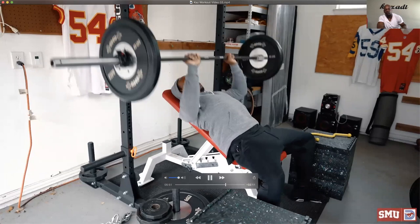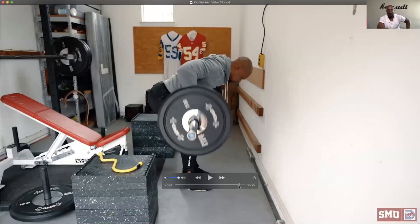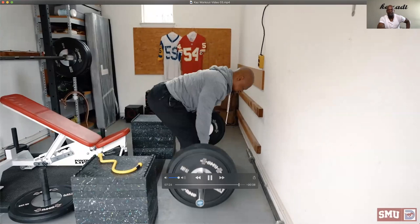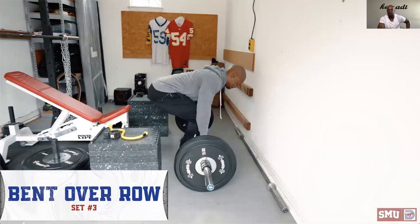So we hit one or two reps here and then it's time to move on. There's no lollygagging — this isn't pumping iron with Schwarzenegger. It's a nice little stretch, a little variety with the incline. We get through this, then we've got a bent over row. We're finishing with the horizontal row. Got to get those shoulders down a little more, get the butt up a little more, lock in that lower back, and then row back. The pull today was bent over row because we're in the garage and you've got to make do with what you've got. No excuses — you still got to get it in.